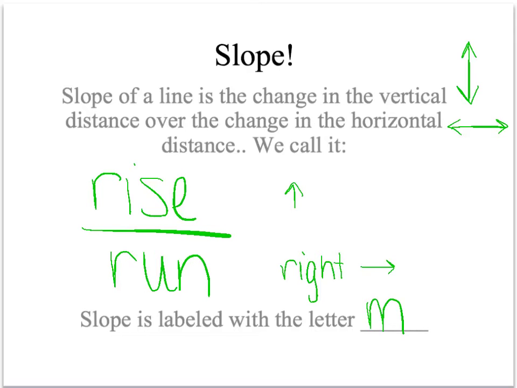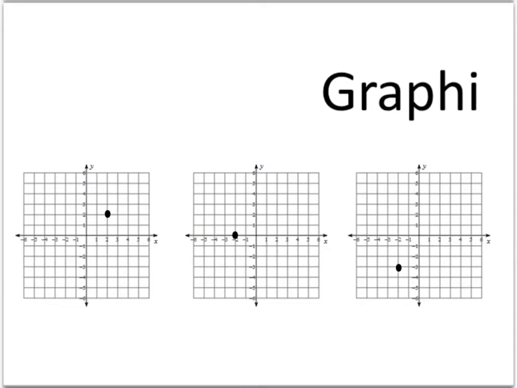All we're going to do today is graph slope and then take slope from a graph. So you can see here, somehow my slide got a little mixed up, but that's okay. I'll just copy them down for you. So when you're graphing slope, you start at a given point and then you do the rise over the run. So for the first one here, we have the slope is 3 over 4.